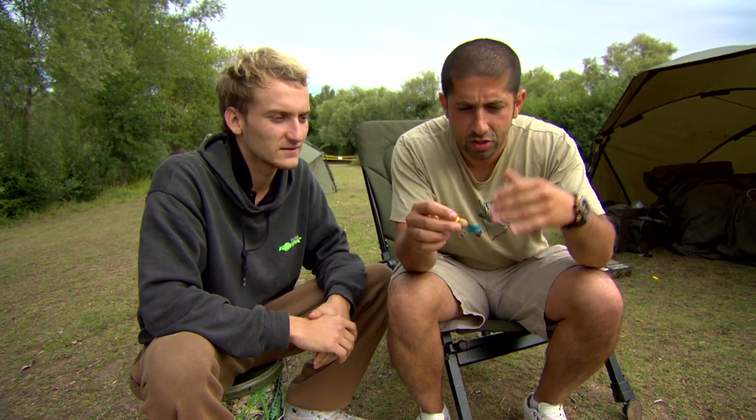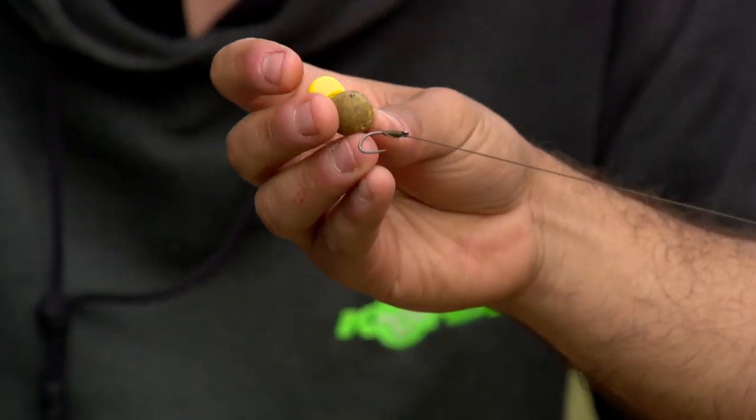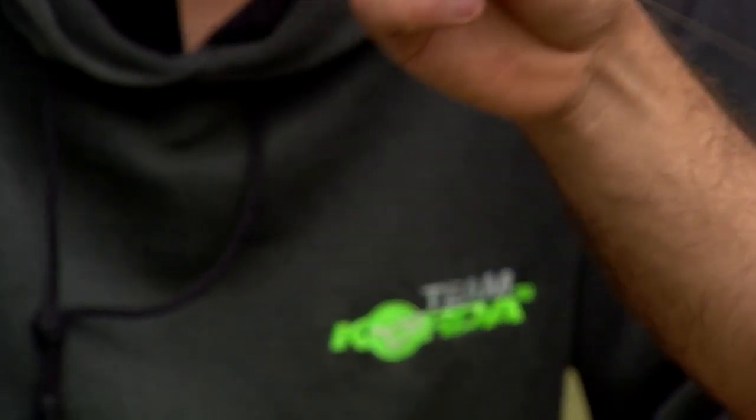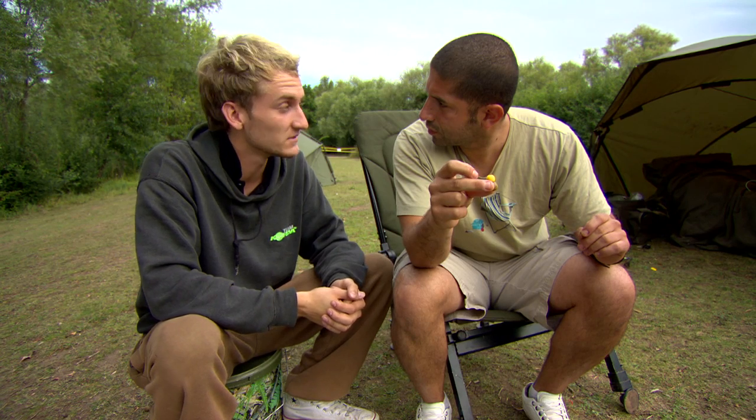Now, it's really easy to get caught up in all these little rings, shrink tube bits and pieces, but Mr. Dove, over the last few months, has revolutionised his fishing with the most simple of rigs. Now, Dovey, it has actually revolutionised your fishing, hasn't it, over the old boilies? You're catching loads, aren't you? Yeah, I'm catching more than I used to, even more so than I used to on the muzzle, I suppose. It's just as simple as that, keeping it simple.